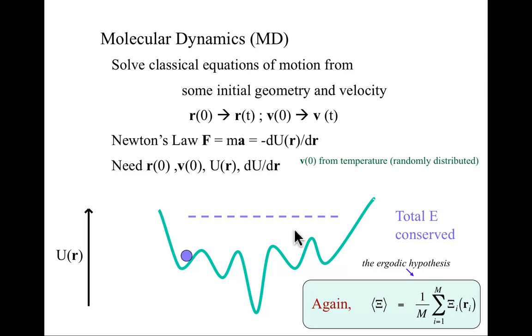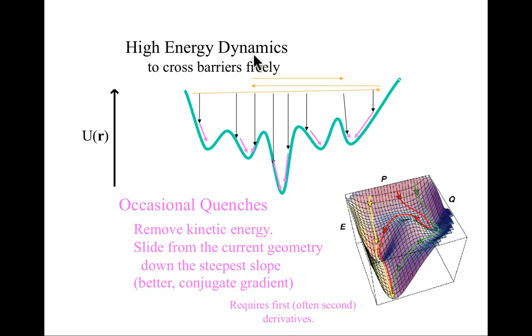If you want to think of a little ball rolling, the total energy is conserved at the little dashed line, but I'm going to be wandering all over on the potential energy surface, having more or less kinetic energy at various places. If I raise the temperature a lot so there's a lot of kinetic energy, I'm going to be zooming back and forth over the top of barriers. I'll be able to compute at a given point what is the potential energy, but I also have some kinetic energy.